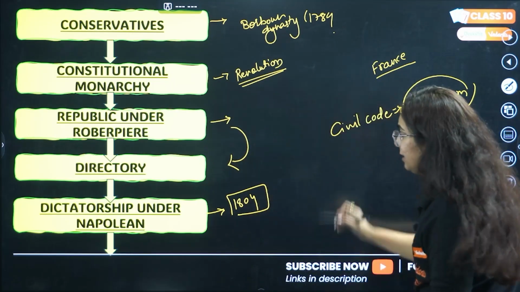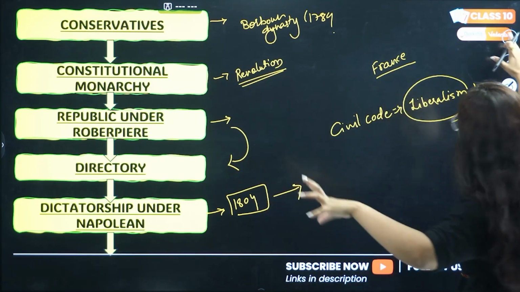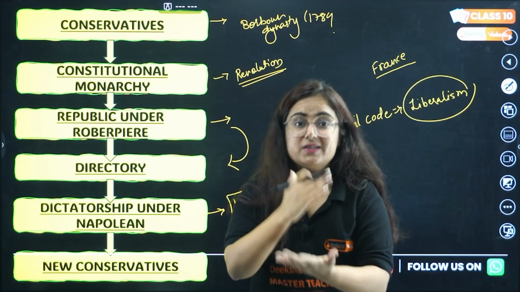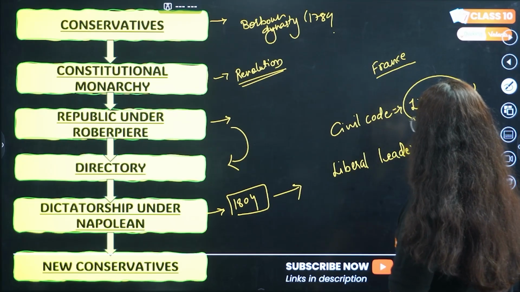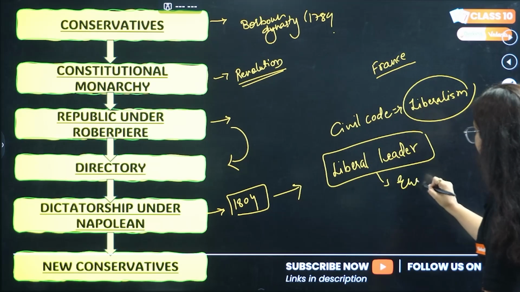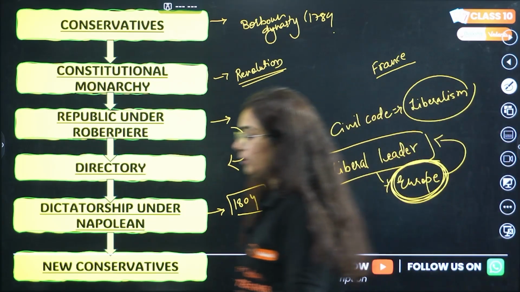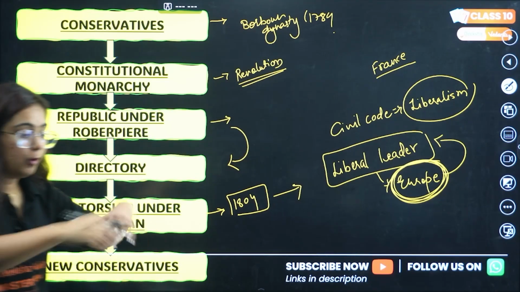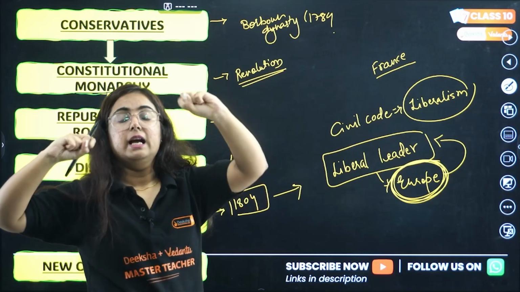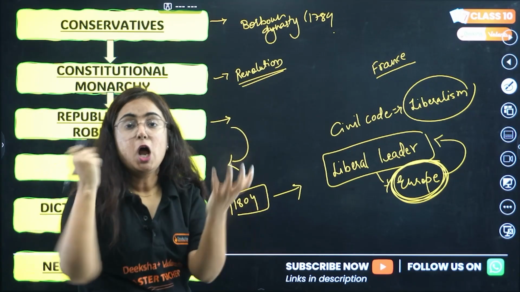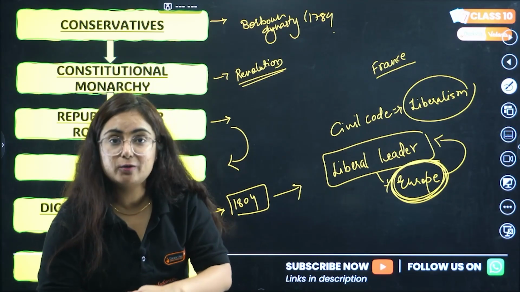But then we figure out that Napoleon was not that good. Right? When Napoleon was not that good, then what happened? See, Napoleon was a liberal leader. But do you think that the people of Europe, those people from whom Napoleon took the power, might be happy? No. Napoleon was expanding his control to the regions around France, right? Austrian region, Italy, Germany, etc. He was taking the power. Don't you think that the monarchy was not happy? Yes. The monarchy was scared of the expansion of power.